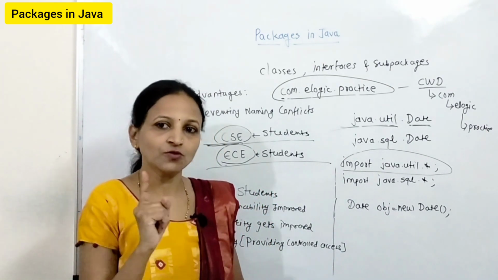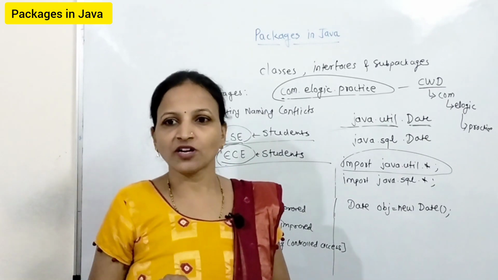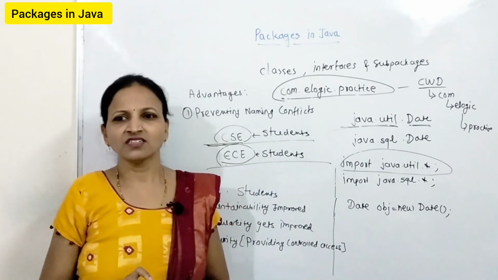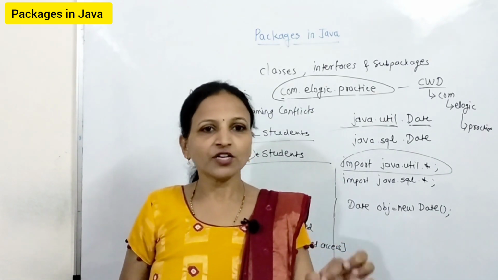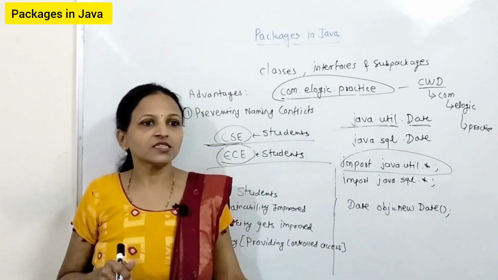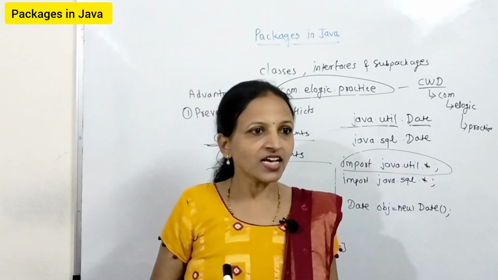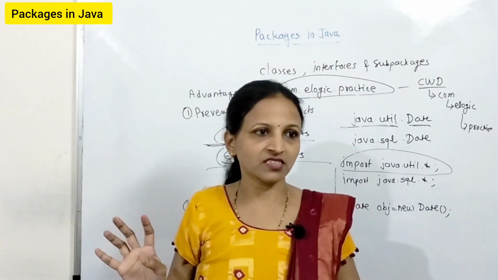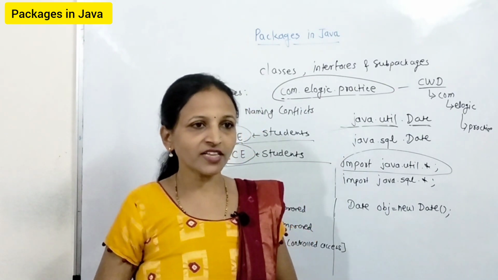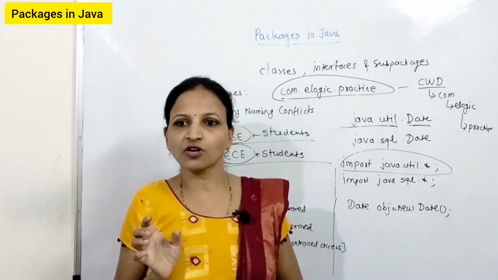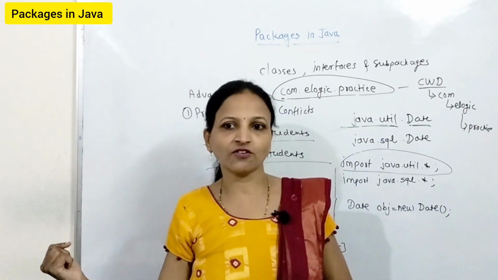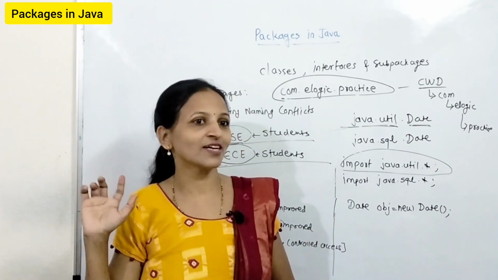Next one is the protected access modifier. You already know protected from C++. If you are using protected in C++, the meaning is like this: it is accessible only in that class and the derived class. Suppose there is a data member or any method that you have given the protected access modifier; then it is accessible inside that class and inside its derived class. Suppose that derived class is outside that package.